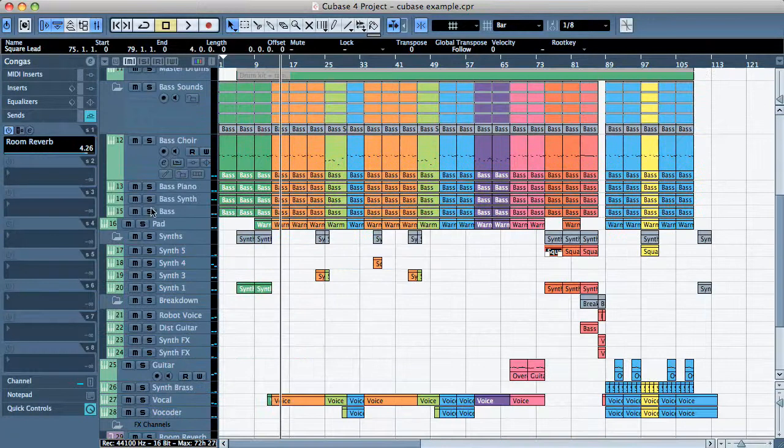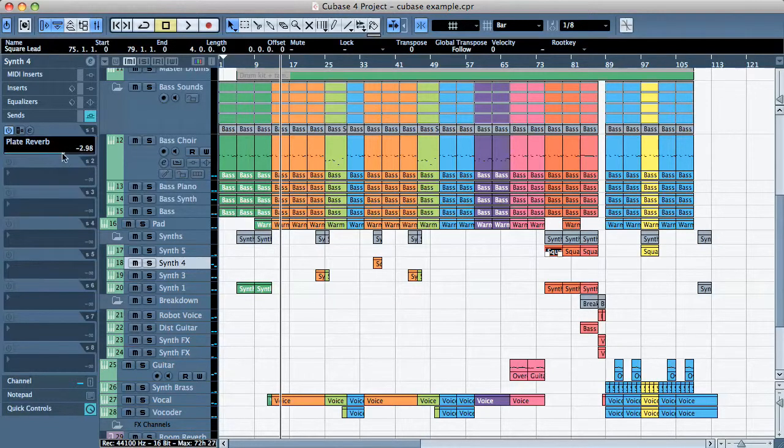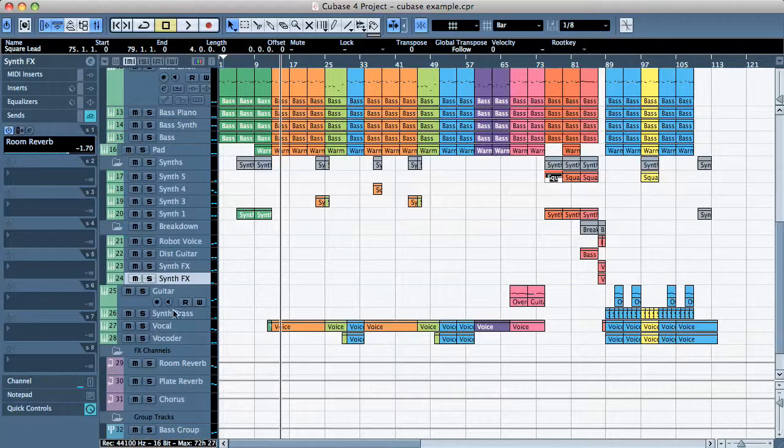And on the synth sounds, I've used the plate reverb again, quite a high setting for synth 5. Synth 4, I just missed that one out, but that would be the plate reverb, around about the same amount there. Synth 3, again about 85% reverb. Synth 1, about 70%. During the breakdown section, we've used the room reverb instead, and different amounts on different instruments.